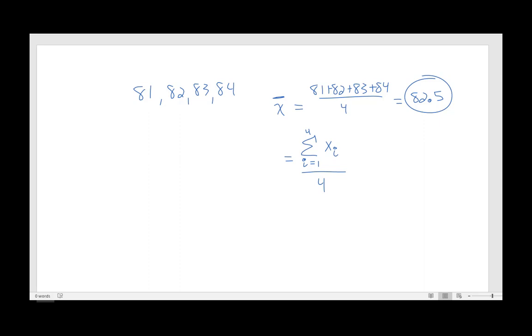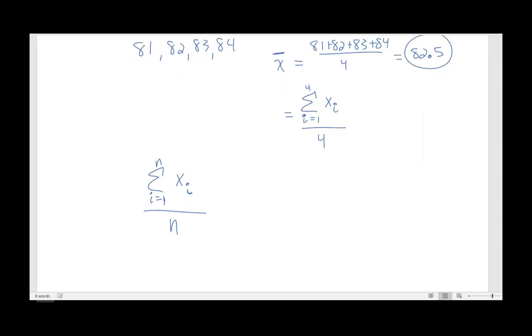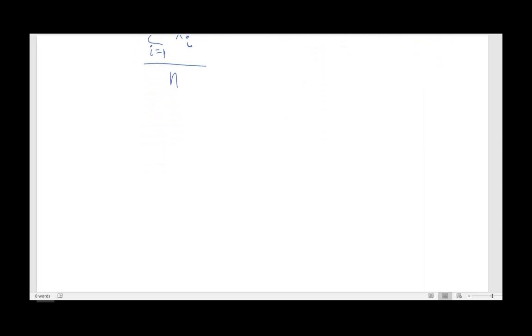Now let's suppose we had n numbers. In this case, n was 4. If we're finding the average of n numbers, we would find the sum of all the data points, x sub i, as i goes from 1 to n, and we would divide by the n numbers. That would be the average of n discrete data points, or a finite data set. What we're going to take a look at in this section is, suppose we have a continuous function. How would we find the average of the function?